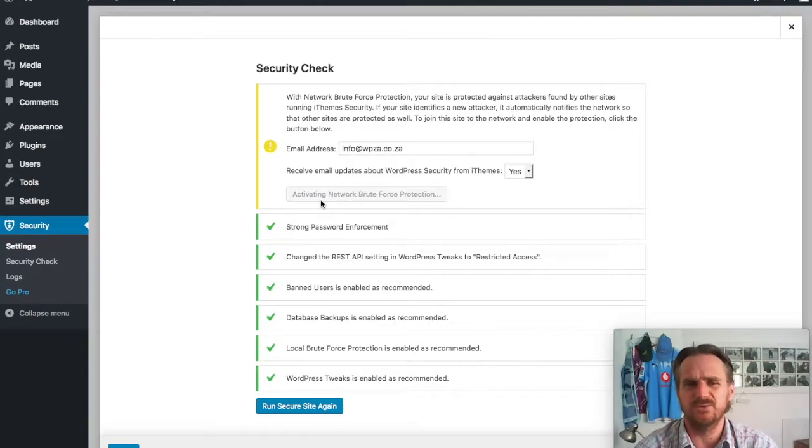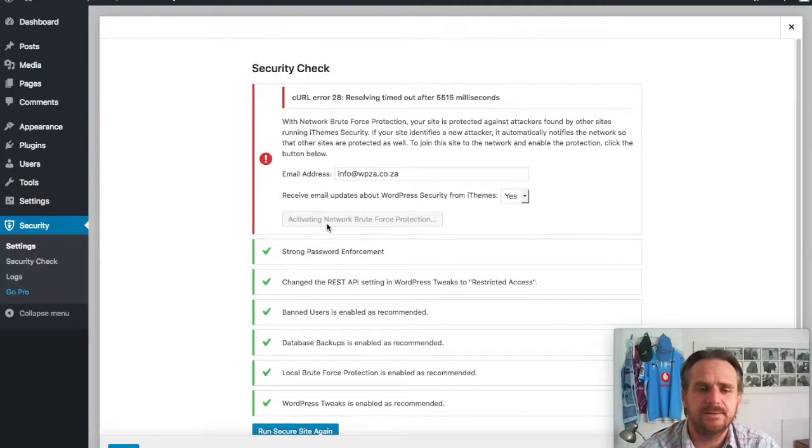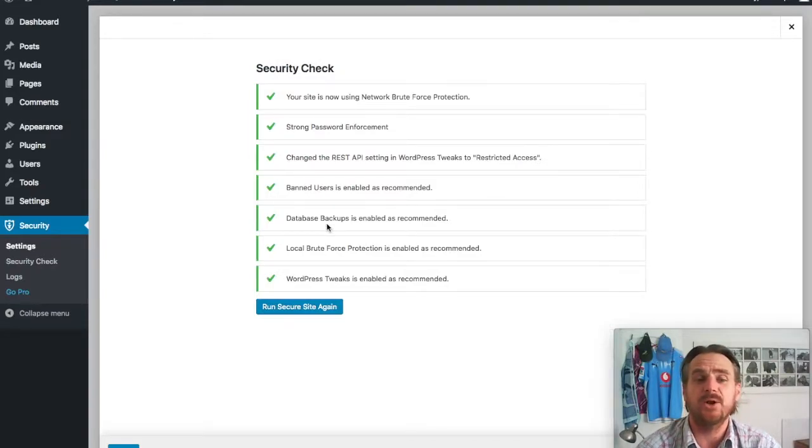I always put that to receive the mails because there's... well, that's pretty exciting. Okay, I don't know why that happened there quickly, but we can see it sorted itself out. It must have been a problem on their side. So what we do is we close that.